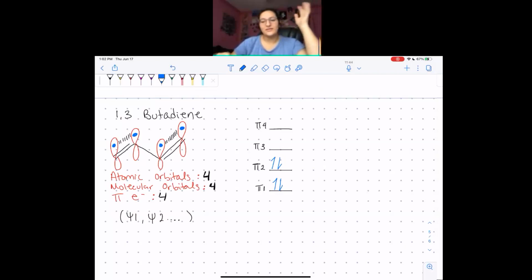Someone asked a great question. They said basically, I thought it was 1 electron per orbital, and you are totally right. So each one of these orbitals only has 1 electron, but these orbitals are now corresponding to energy levels. So we're going to basically say that this is an atomic orbital or a molecular orbital, and it's going to correspond to these energy levels. And so each energy level has 2 electrons.